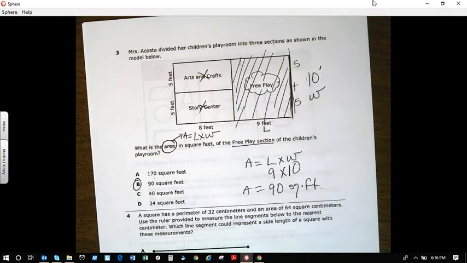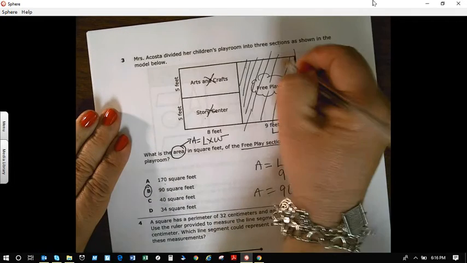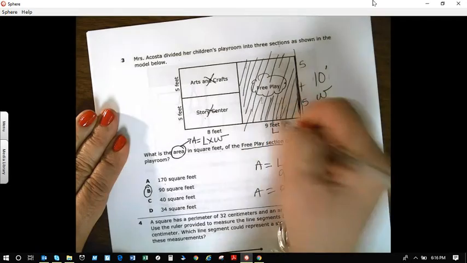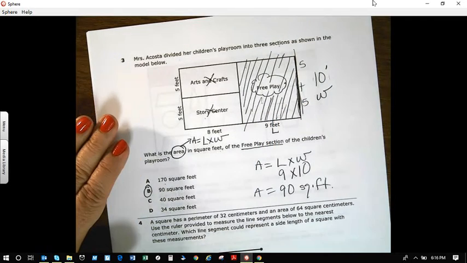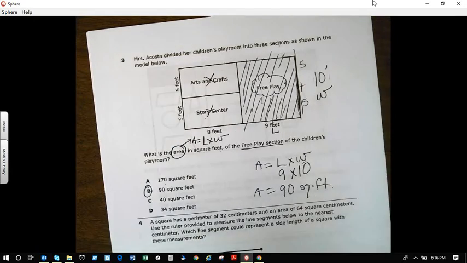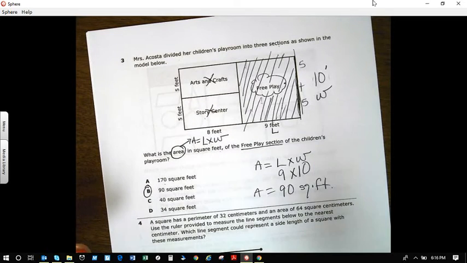Okay, getting the hang of it? I really want you to be comfortable with this, and I really want you to own it and find those strategies. If shading this in for area helps you understand, then do that. What could help you remember that area is all in the middle and help you understand that perimeter is what you walk? It's on the outline. So chat with your parents, and then see if they can help you with some clues that will help you remember what the difference is and how to do it. And again, you're going to have your reference material there, so don't forget that's there.